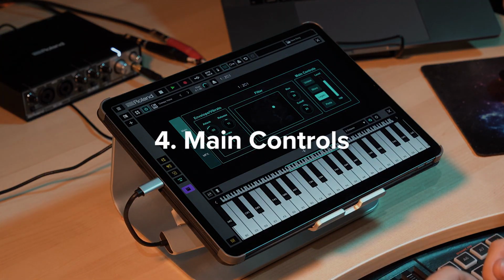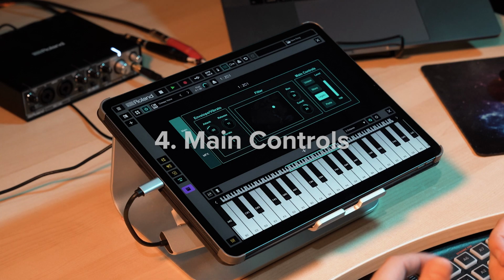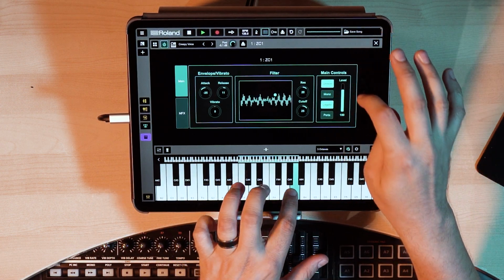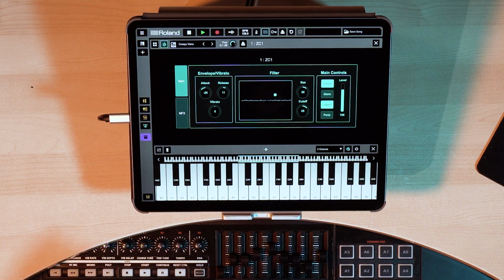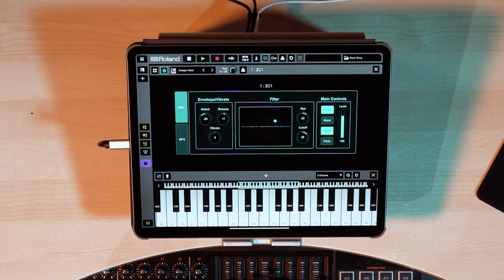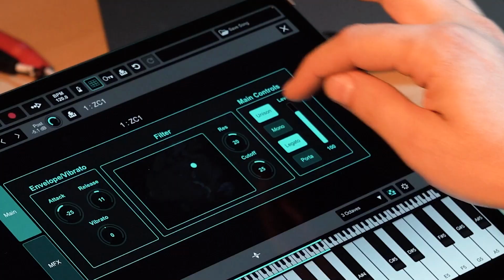Lastly, we have the main controls that can affect the overall tone and playability of the sound. The unison will add a chorus-like preset. Now what's happening, it's actually doubling your voices in the background, but playing them at different times. You'll hear dramatic differences on some presets versus others.